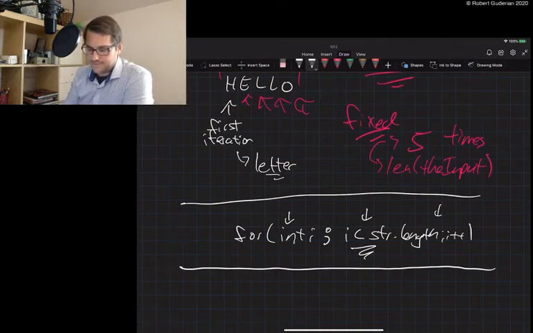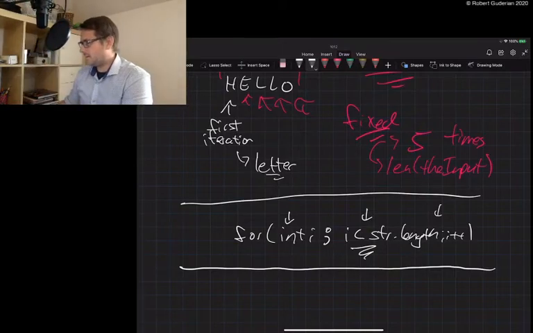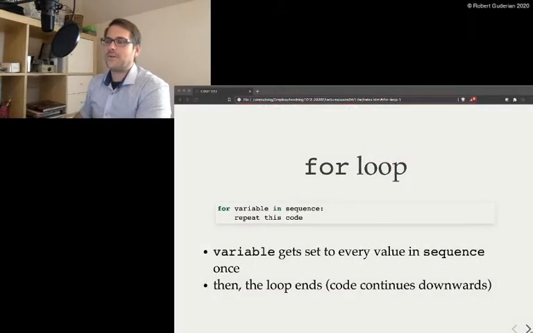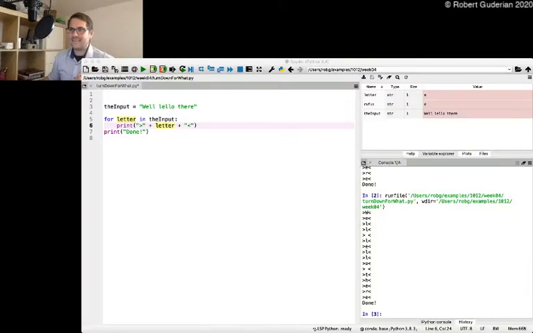This is everything else. Python is special. And in terms of what it's called, the for loop in Python is actually a for each loop. And it's really nice to see that in code. We can actually really say for each letter in the input.